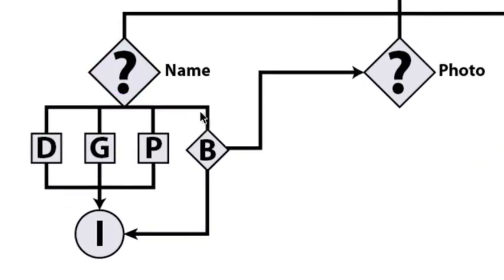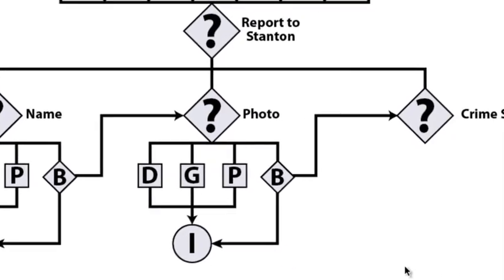Now, if they happen to choose Booth, Edward Stanton goes, congratulations, this is the name we've probably been looking for. If you're ready, you can move on to the next phase, which is picking out the photo, or you can go back to the interviews to get the information you need before coming back to the photo. So if the user decides to go on to the photo, we have pretty much the same thing. We have 4 pictures that they have to choose from. The Secretary of War Stanton says, we really got to get these wanted posters out. We need you, based upon your interview, upon your research, to tell us which one of these is the correct one.